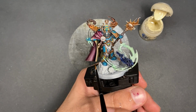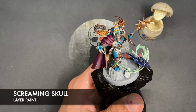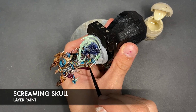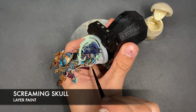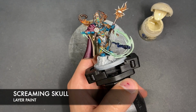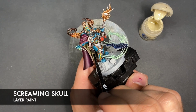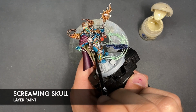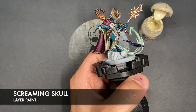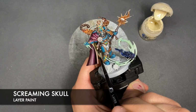So what we're going to do now is quickly layer up the inside of the cloak, and the colour we're going to be using for this is Screaming Skull. Now what do we want to do? Just want to very carefully add a layer of the Screaming Skull over the top of where we've applied that Skeleton Horde. Like so. What we can do is just avoid any of the deepest recesses where that shade has settled. So for example, this large fold here, this can get re-layered. Like that. And then we skip over onto the next one, which is that one right down there.